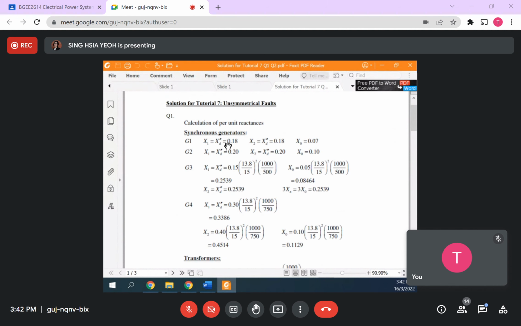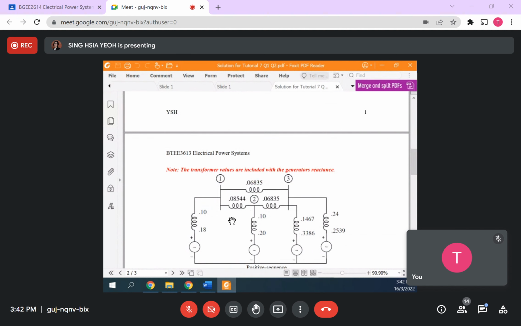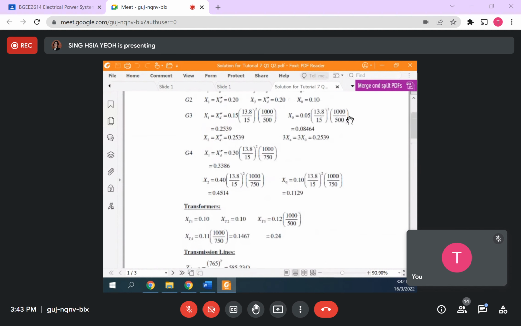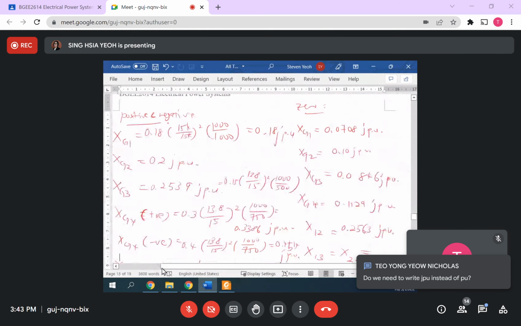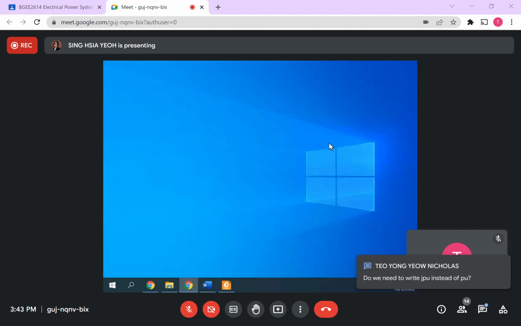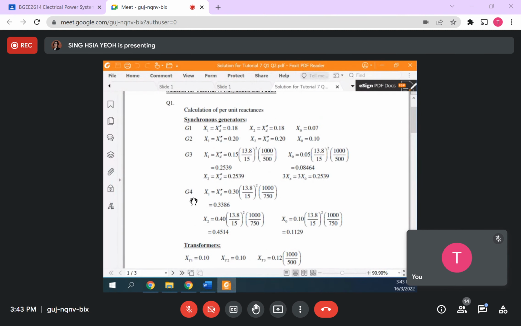But this one I'm not really encouraged because they do G1 then positive negative 0 sequence, G2 positive negative 0 sequence. And I think we have careless mistake when you draw the diagram, when you may take the wrong reading. So I will always encourage students to do like what I did, positive negative together. Separate positive negative and 0 sequence. Okay. So of course, if you think you're okay with this, G1, G2, G3, G4, positive, negative 0 sequence also can.